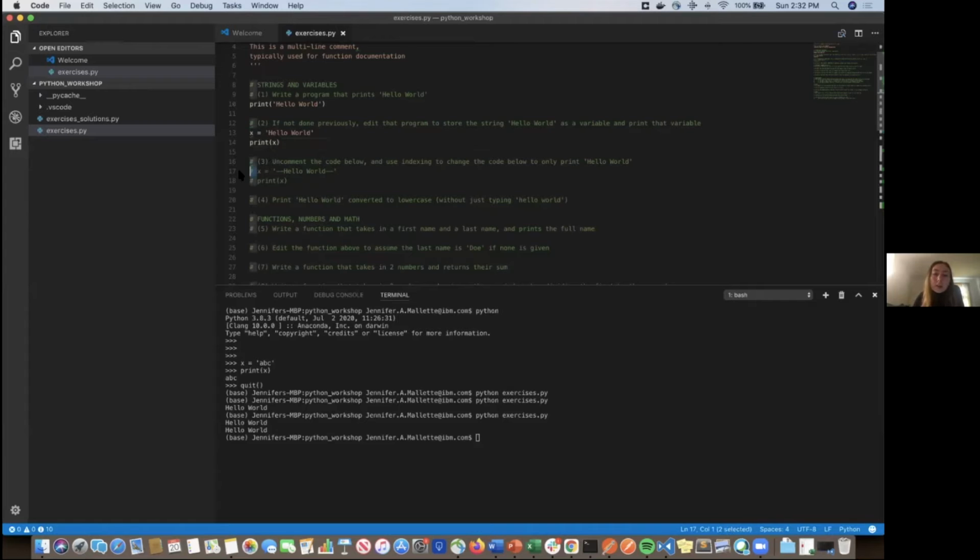So I've got this string in this line, which I've set to the variable x. And it's hello world that is preceded by 2 dashes and followed by 2 dashes. And I don't want those dashes to show up in my print statement. So I'm going to do something to x in this print statement in order to index it. And I'll give people a minute to figure that one out.